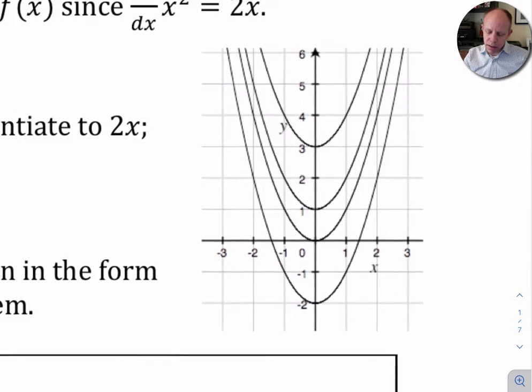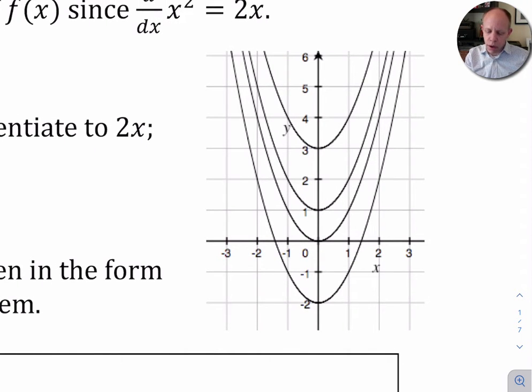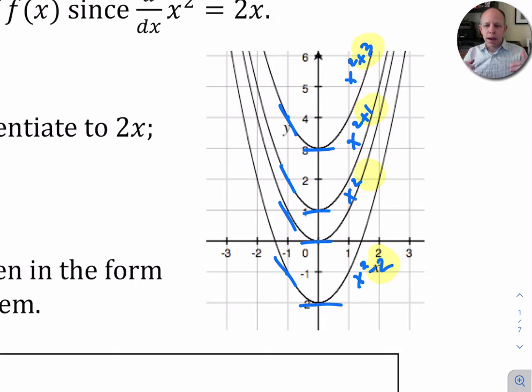Now if we look over here, this kind of shows us the whole family of functions for x squared. So this is like x squared plus 3, this is x squared plus 1, x squared minus 2. And what you'll notice about all of these is they all have the same slope at the same x value. Doesn't matter where you go. If you're at x equals -1, you can see they all have the same slope there. And so really what we're looking at is that constant of integration, that plus c, as being the difference in the height only, not necessarily the shape or how steep the slope is.